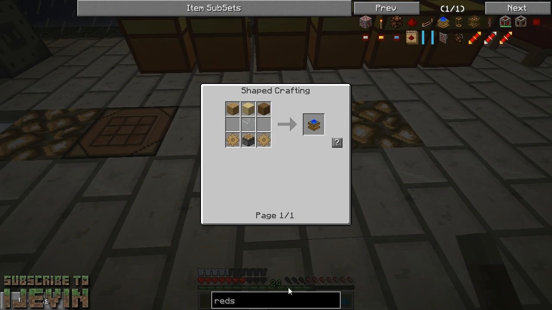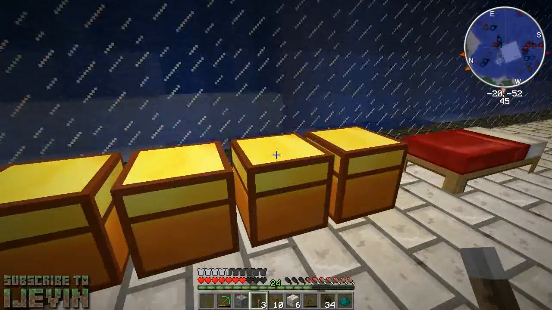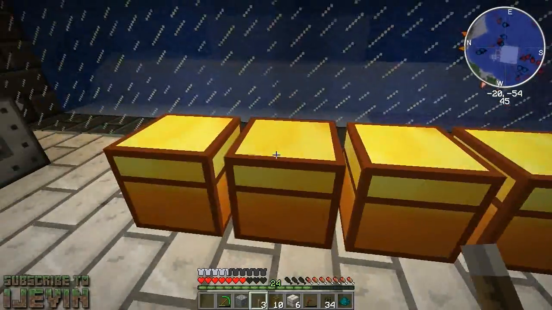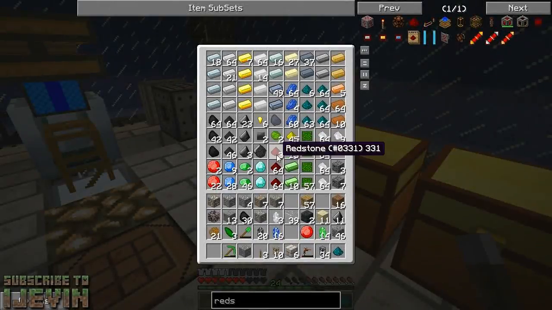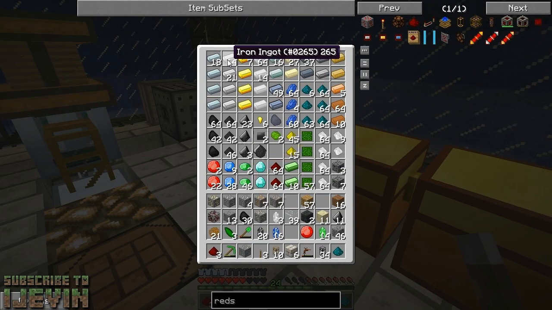So we need pistons. So we need two pistons. And then these wood gears. Okay, not bad, not bad. Okay, so let's start with the pistons. So for pistons, we need cobblestone, we need wood, we need redstone, and we need iron.